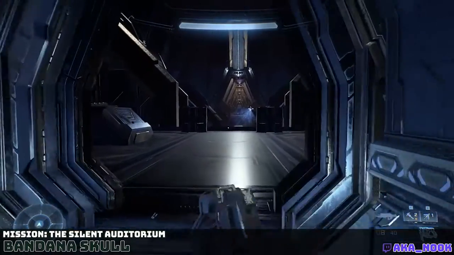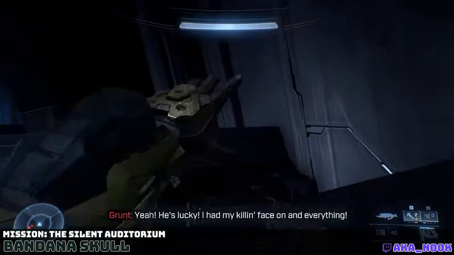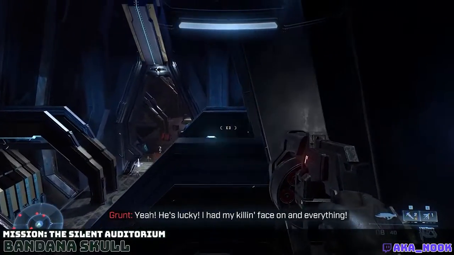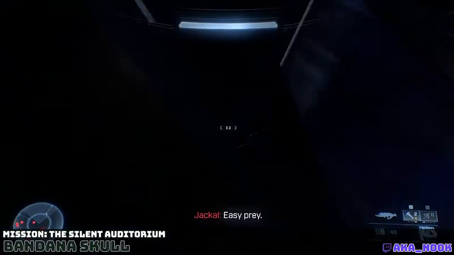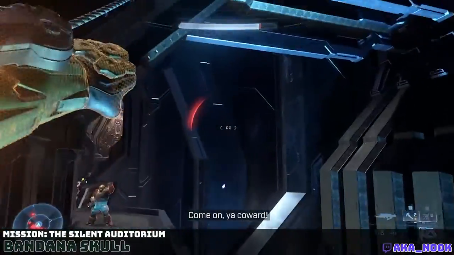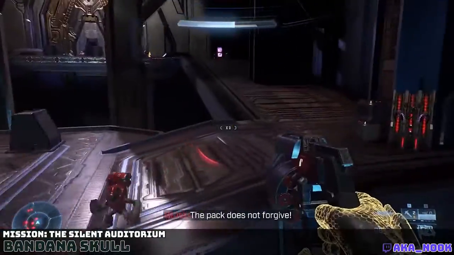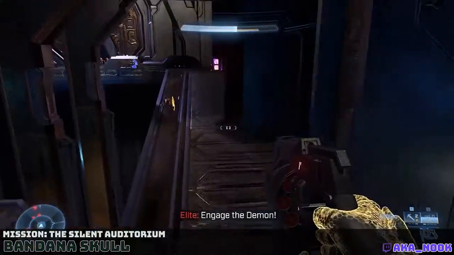Now, the final skull on the list is the Bandana Skull, and you can find this in the final mission of the game in the Silent Auditorium. In order to access this skull later in the level, you'll need to make sure that you don't kill any sentinels in the first part of the level. The sentinels are the flying cycloptic laser beam shooting majiggers.